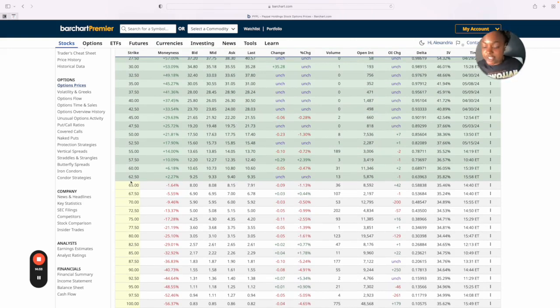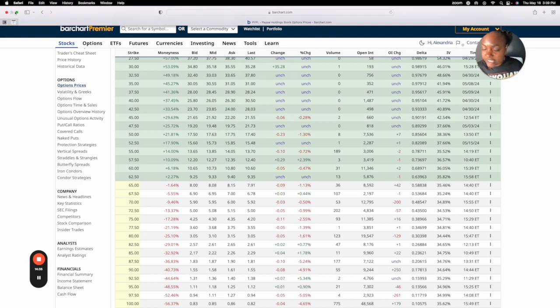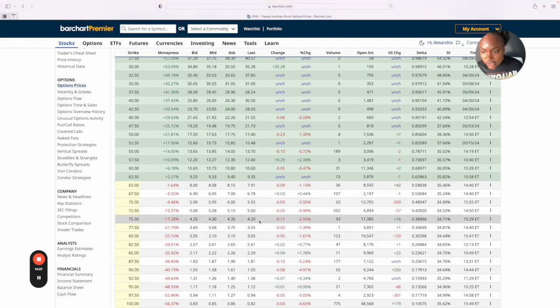But we also have a target that we're looking at. And what did we say the target was? Like 73? So I'm going to go ahead and look at 75. Y'all look at that. The open interest at that target is 11,000. The volume on it today was here. Now this plus 16 that we see here is the open interest change. So this is telling me that today they actually held 16 positions overnight. Like this morning when this updated, 16 more positions were added to the 75 strike price.